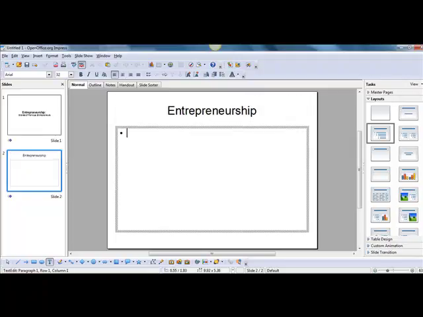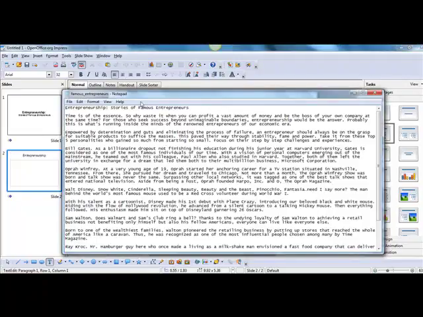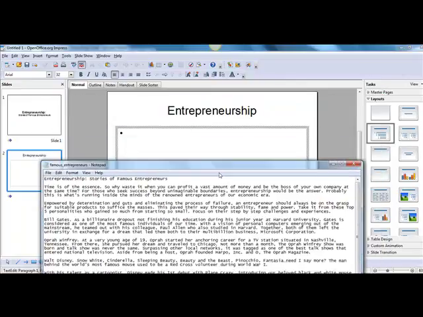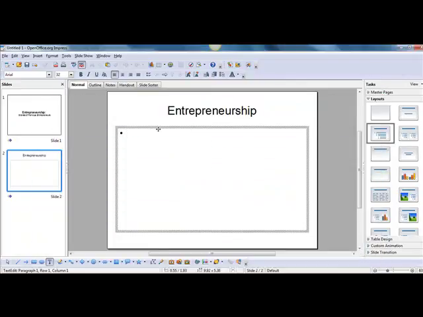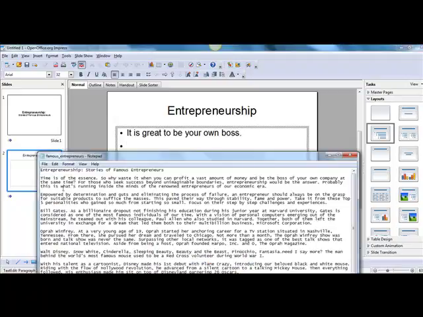And I just want to show you the idea here of this is taking a private label rights article. Obviously, again, if you had your own content, what I would recommend you do here is that you go ahead and input your own information here. So you're just going to go ahead and type in your content here. It is great to be your own boss. You can put in your own bullet points and format it however you want. Or you could take from these articles and just put this in there, right on in here.